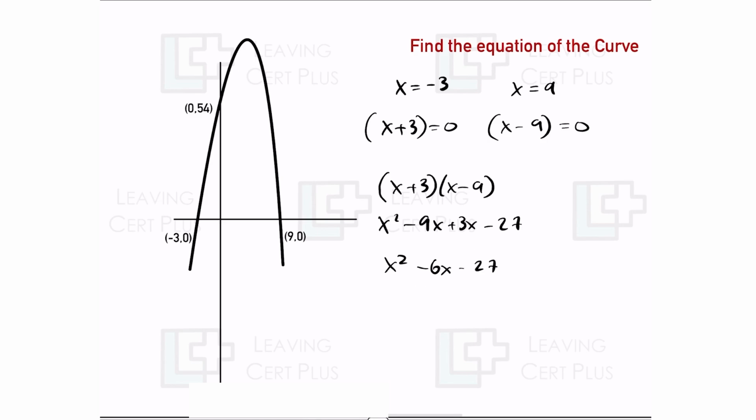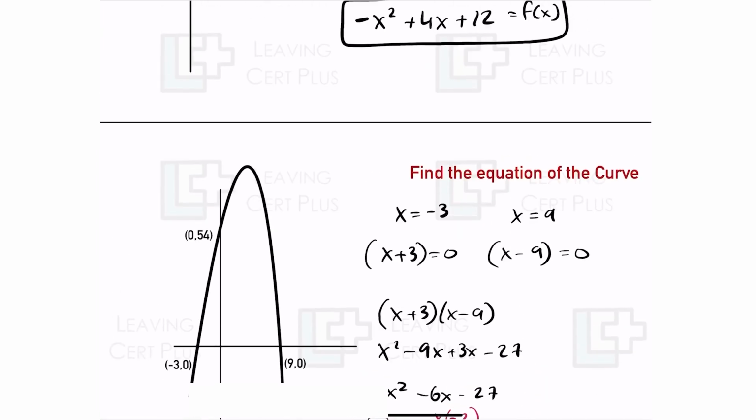If you look at the y-intercept on our function in comparison to the graph, it is 54 positive and our function is minus 27. So we're going to have to multiply by a negative number anyways, because we want to make that positive 54. So if you multiply 27 by 2, that's going to give you 54. So let's multiply by minus 2 to make that a positive 54. So minus 2x squared plus 12x plus 54. That's your equation. Okay, so what do we need to multiply by? That was multiply by minus 2. So minus 2 in this case would be your amplitude factor.